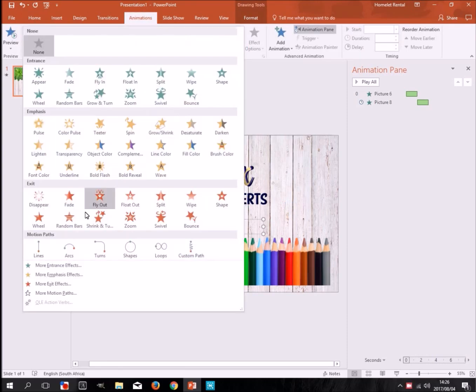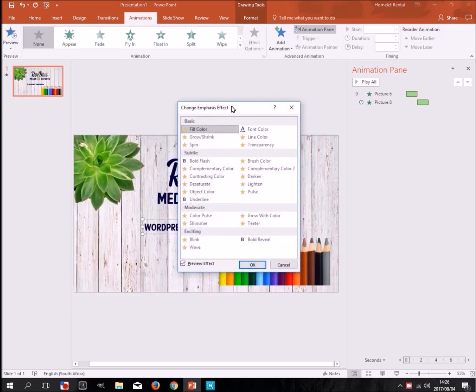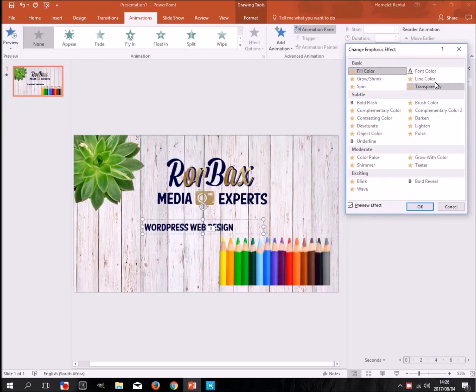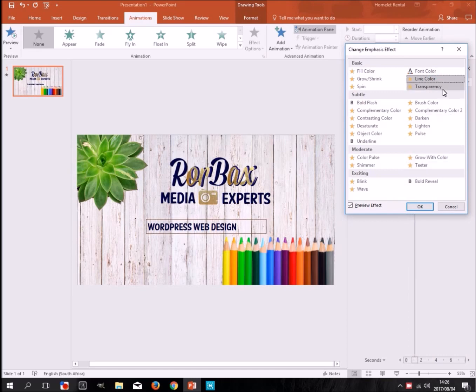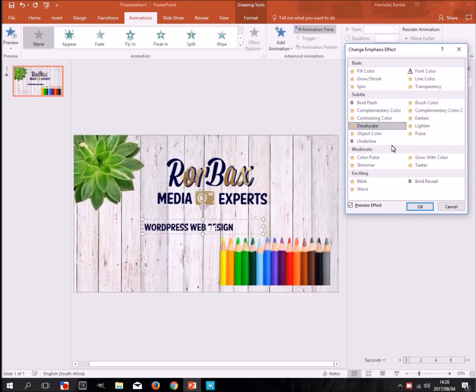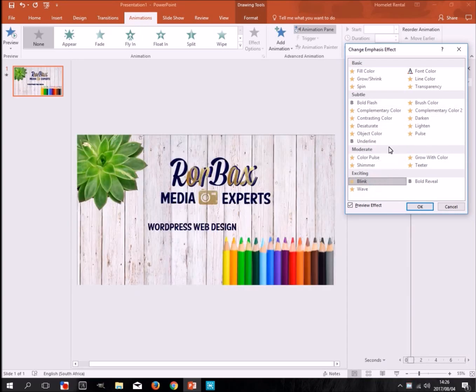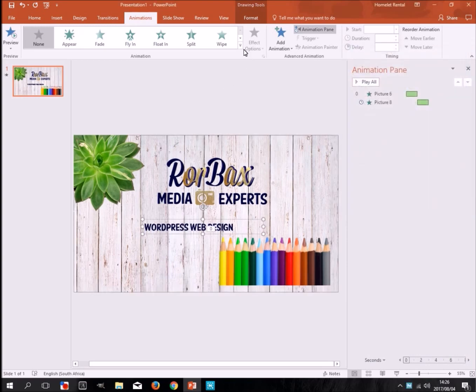We can use animations. Let's try emphasis effects on the text box. Let's have a look. That puts a block around it. This one is called spin. This one is bold flash. Here's one called Desaturate. Did you see that? That one didn't really work for our color scheme. This one's called Blink and Wave. That one's quite fun for the text box. So again, all sorts of cool things that you can do using animations.